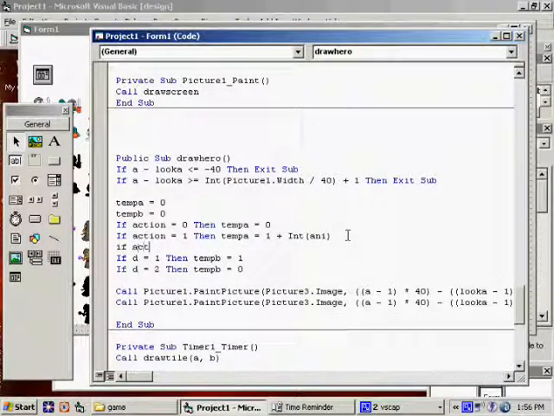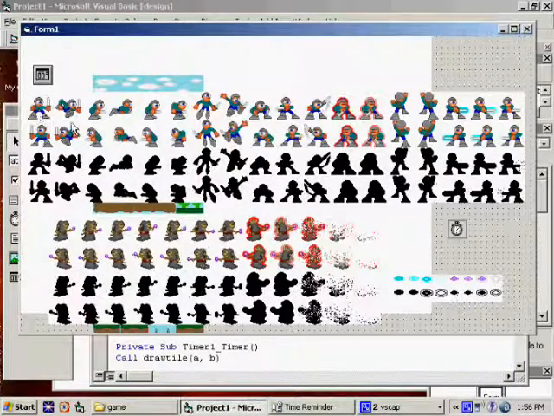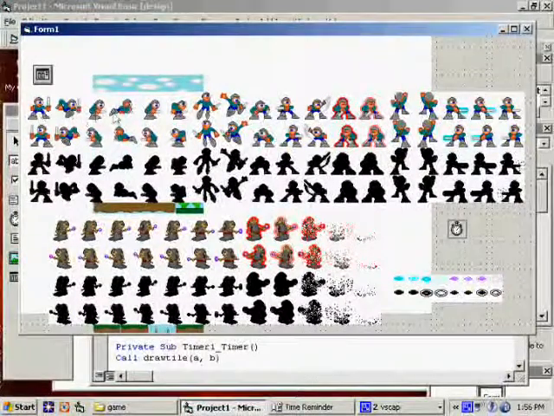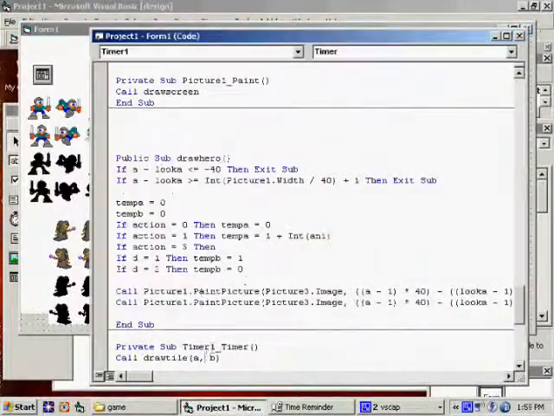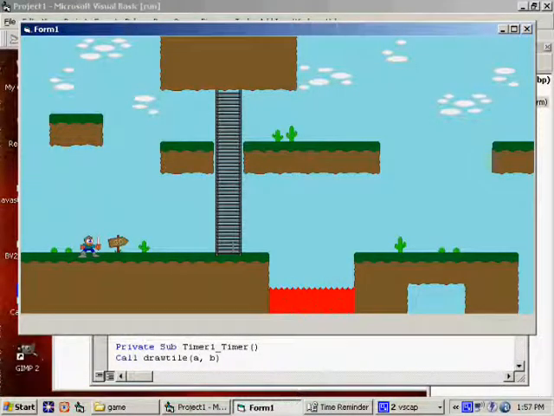We say if action equals 3, then what is our 0, 1, 2, 3, 4, 5, 6, 7, 8. 8's the one we're doing. Temp A equals 8. Let's see if that works. I hold down, he crouches, I let go, he stands up. I can be running, I can crouch. Yeah, it seems to be working.